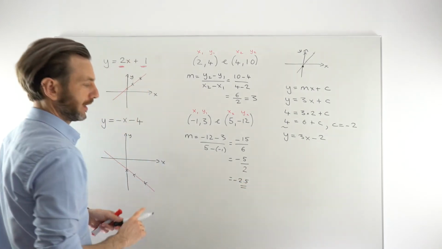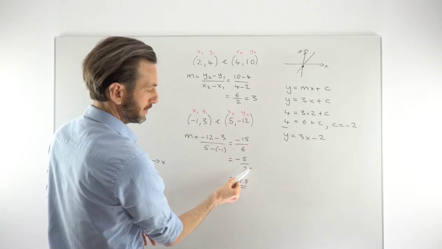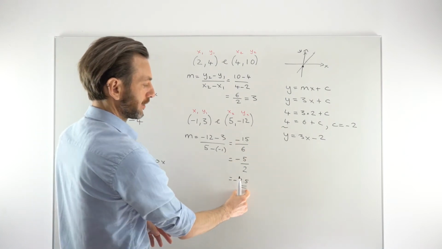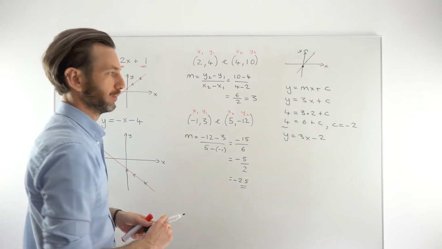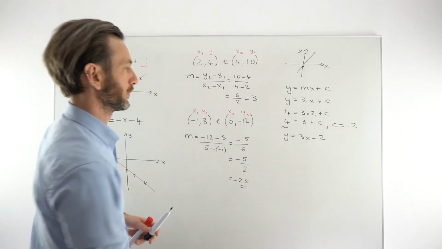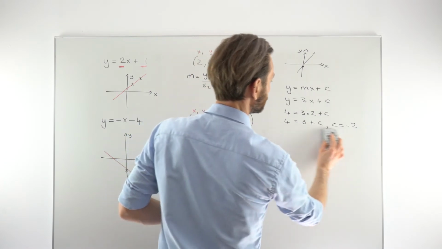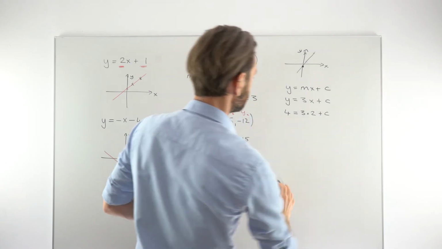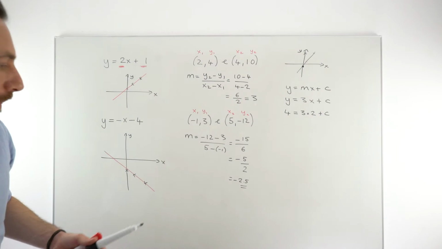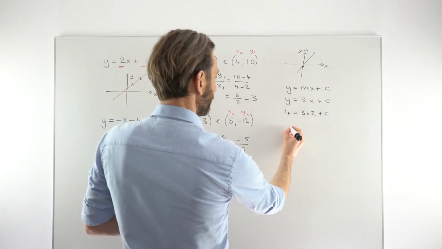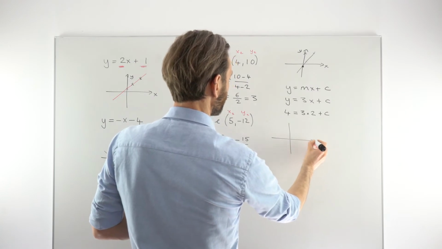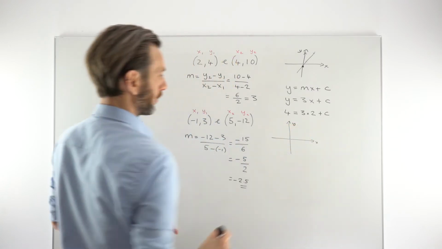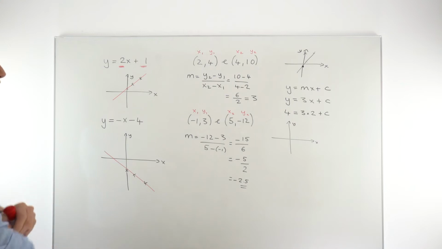I would say in terms of the algebra we need to do later on, probably keep it as a fraction. In terms of figuring out the steepness of the line, it might be more useful to have it as a decimal. So I'm just going to clear a little space here. Again, we're just going to fire up a quick sketch, just really to get orientated. It's not usually a requirement for you to do this, but it is quite valuable.